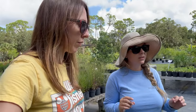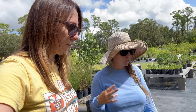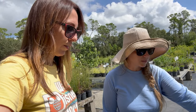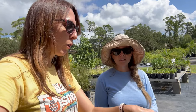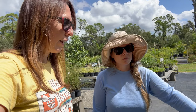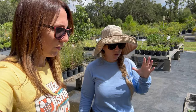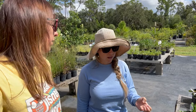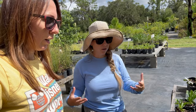It's more commonly found in the panhandle part of the state, but it is perennial. It should come back for you year after year. But I've actually had quite a bit of luck with this in shade, believe it or not. That's where it was, below the pond senna. Isn't that really interesting though? Because it says full sun, right? That's what it says on the sign and online. But because I don't have irrigation and it's so insanely dry, this thrives more in a shaded condition in my yard. So it's just really interesting how plants can be.